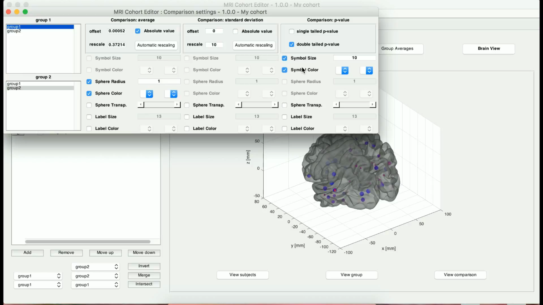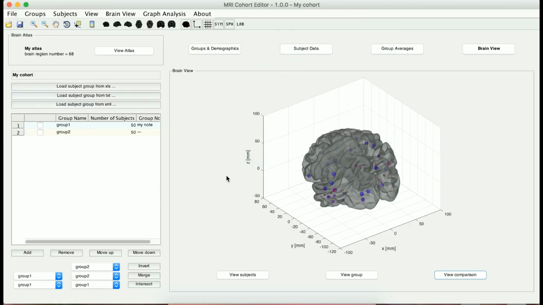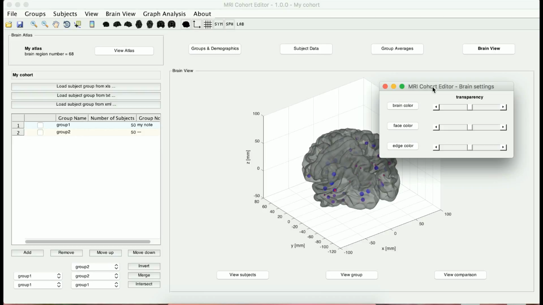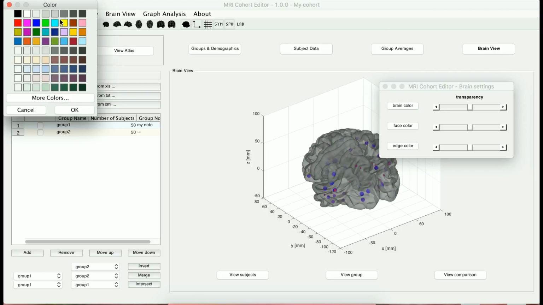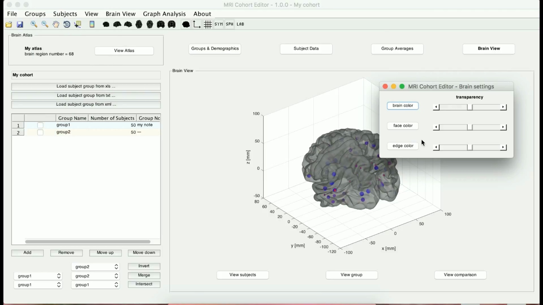If you right-click on the brain figure, you can see other actions provided for better visualization. If you select Brain Settings, an interface appears in which you can modify the brain color and its face and edges, colors and transparencies.